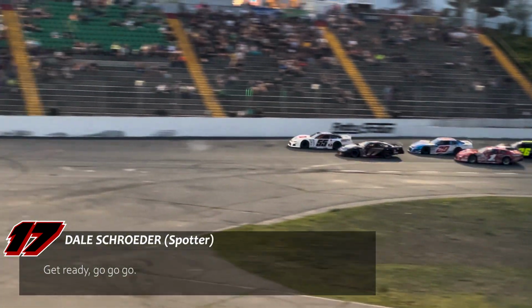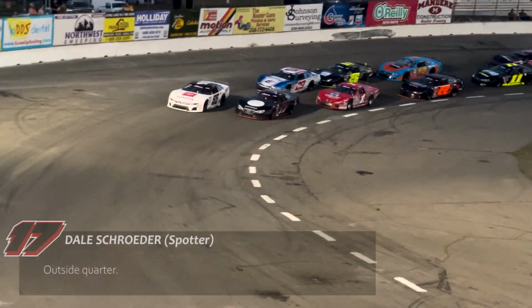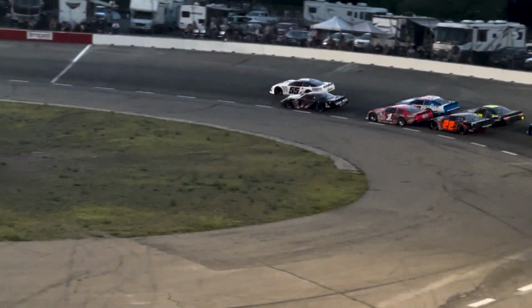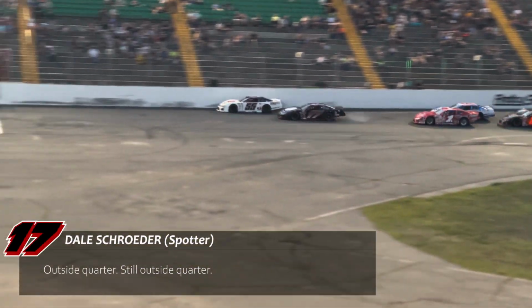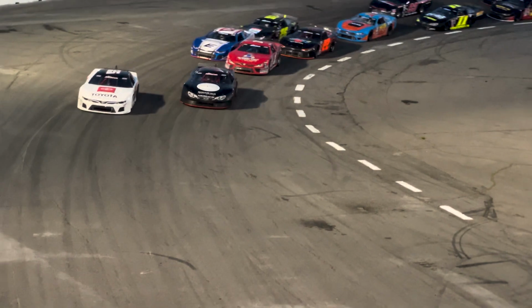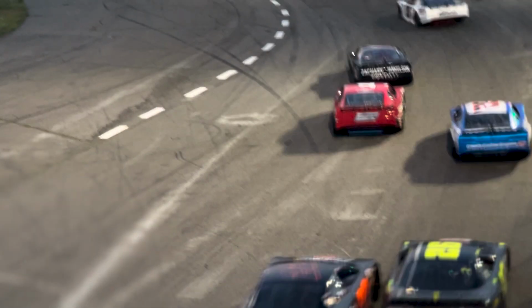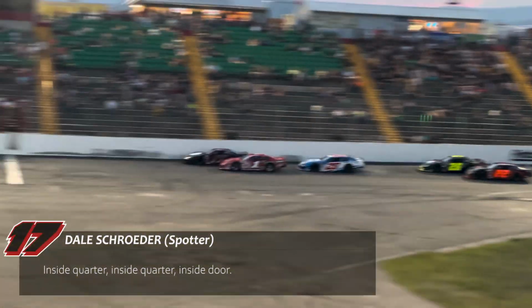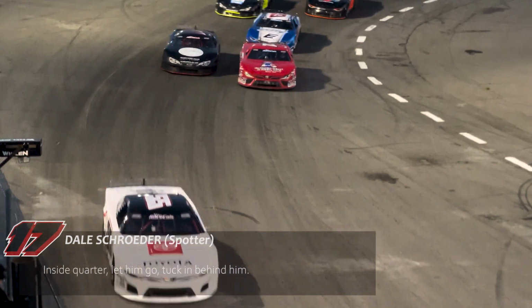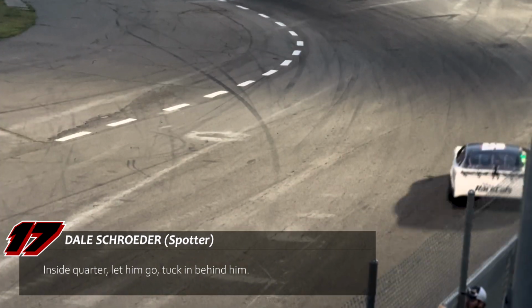Get ready. Go, go, go. Outside quarter. Still outside quarter. He's clear. Inside quarter, inside quarter, inside door. Inside quarter, let him go. Drop it behind him. All right, run your race.